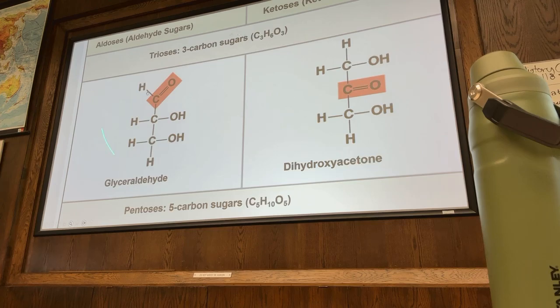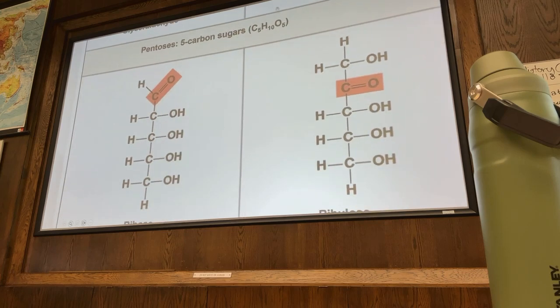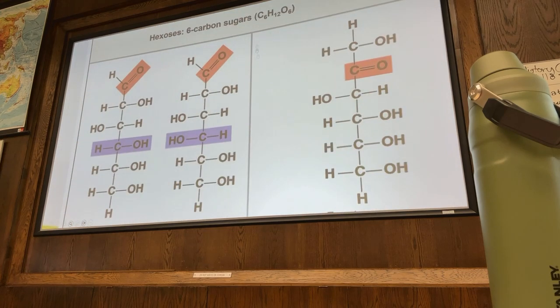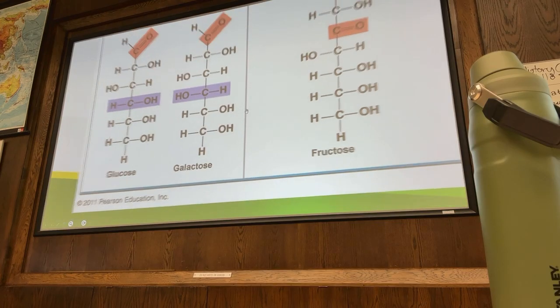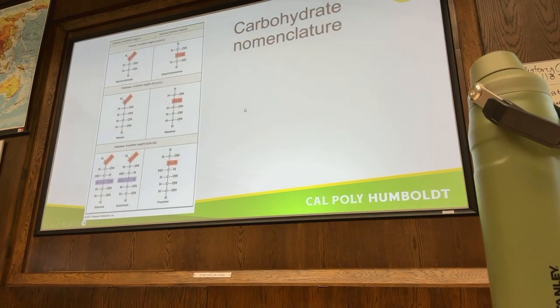Look, it's got a carbonyl group on it. It's got hydroxyl groups on it. It should be C3H, 1, 2, 3, 4, 5, 6, O, 1, 2, 3. It followed the rules and everything. We love it. All right? Trioses. Pentoses are 5-carbon sugars. They follow the formulas. Hexoses are 6-carbon sugars, like glucose. All right, they all end in ose. Cool?